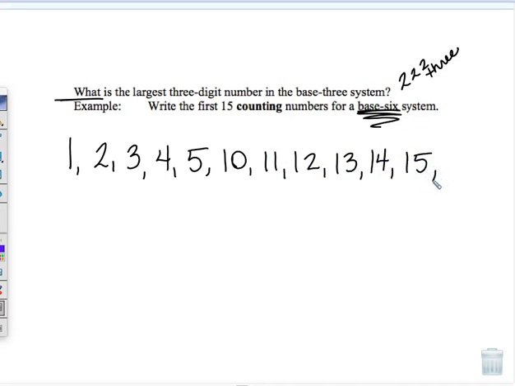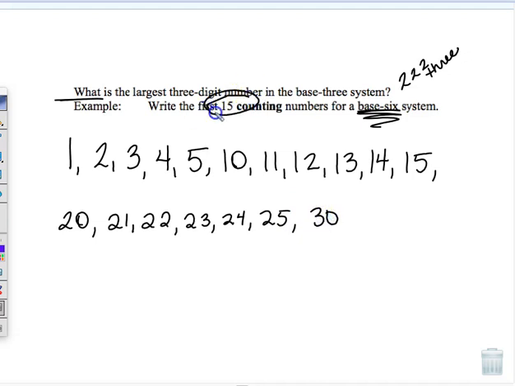And my next number would be, obviously, 20, 21, 22, 23, 24, 25, and then I have obviously 6 more, so that's going to give me 30. Now I think I've gone way past 15 counting numbers, but I just kept going. So definitely that's how you would keep going with base 6. You never actually use a 6. 5 is the largest digit, and this would keep going, but this problem said just write down the first 15, and so we surpassed that.